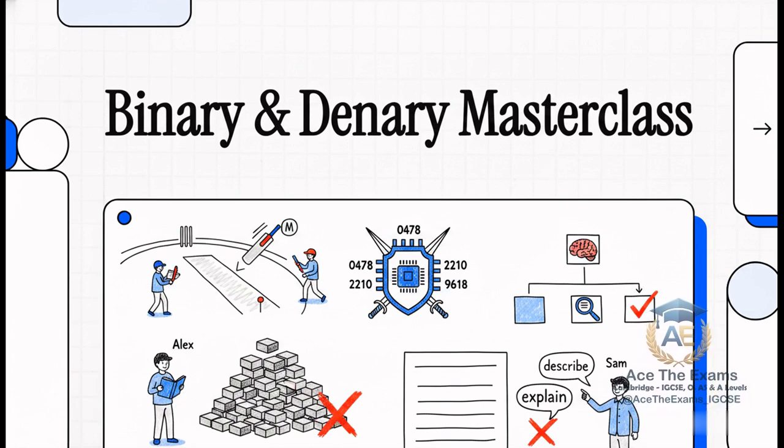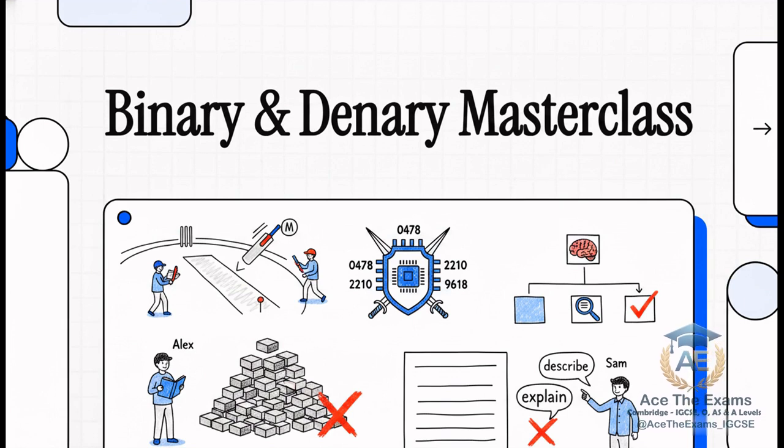Whether you are sitting for syllabus codes 0417, 0478, 2210, or 9618, the strategy we are unpacking today is your ultimate playbook. Let's start by looking at a real challenge. Imagine a typical Cambridge past paper question, let's say from a recent 0417 paper. We have two very common types of students sitting in that exam hall. First, we have Alex. Now, Alex is absolutely brilliant at memorizing. But in an exam setting, Alex overloads the answer sheet with raw computer science facts. It's just a massive, unstructured data dump with zero analysis. Alex sees the word binary and just writes down every single thing they know about base 2. The result? The examiner's red pen is everywhere.